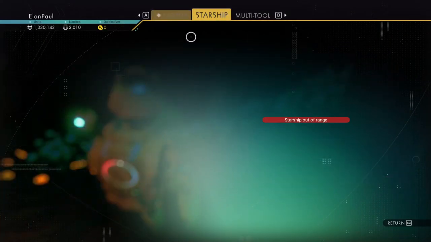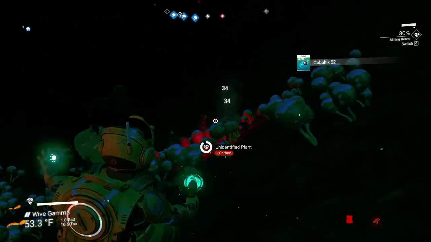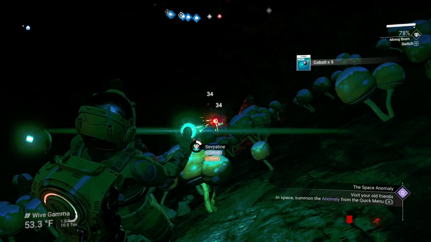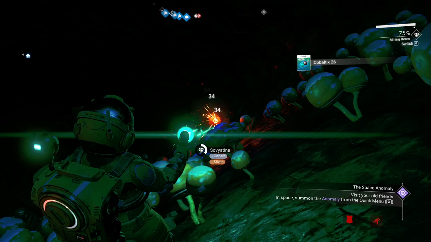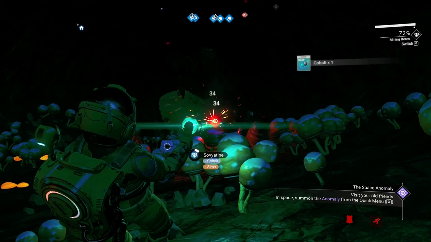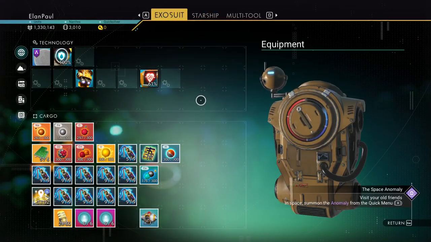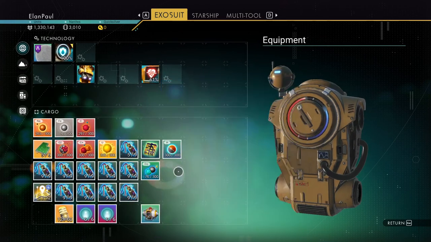Alright, how much do we have? 127. We need more. There we go. Nope. Well, I didn't want carbon. Stop it. Cobalt. There we go. Okay. You know what it tried to give me? Yeah, it tried to give me one of those. Let me see what we can make. Yeah, see? The ferrite dust is dropping. So we need more ferrite dust.